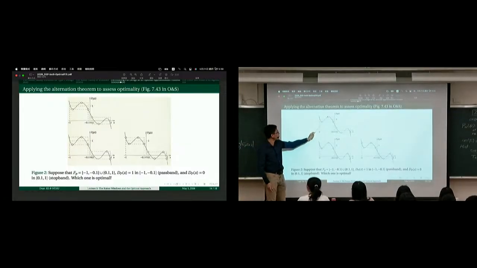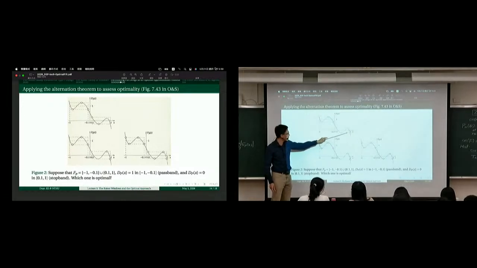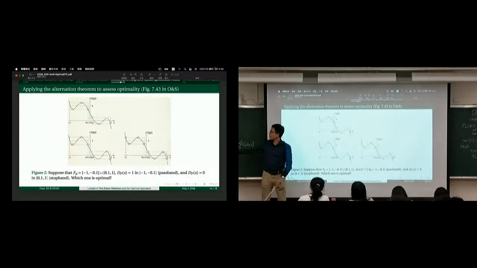This is x1, x2, 3, 4, 5, 6. But at the 5th and 6th points, the approximation is under, not above. Therefore the sign is not alternating right here, so that theorem is not completely satisfied. That's what we check.